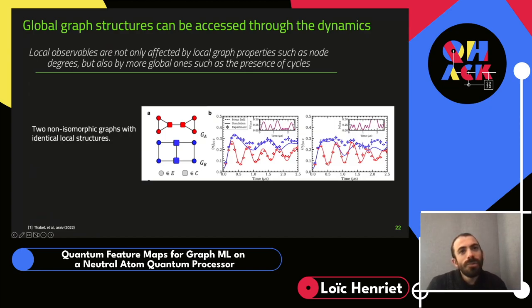We really want to continue pushing on this idea of using neutral atoms for quantum graph machine learning, because we have this unique ability to reconfigure the array from shot to shot. This experiment took a lot of effort because the dataset is huge and you have to have many runs, but we are quite happy with the first results that we got. We hope that some other ideas will emerge in the community that we can test on hardware relatively soon. And with that, I would like to thank you for your attention.